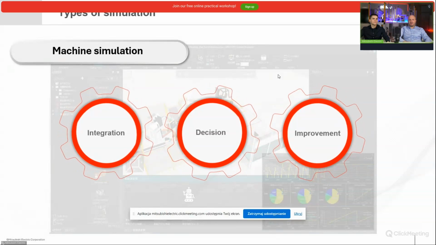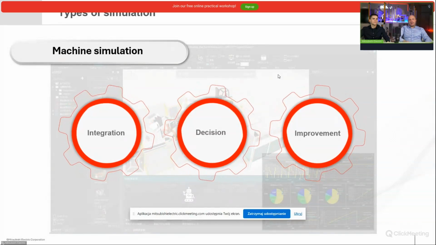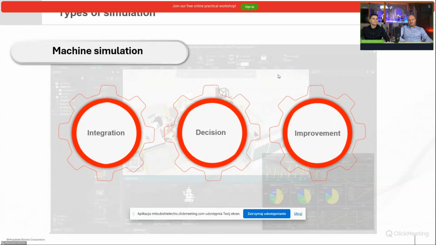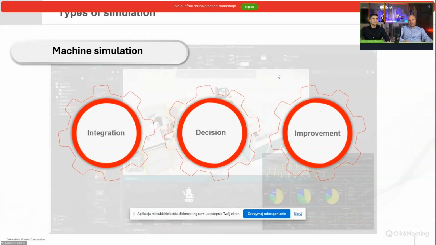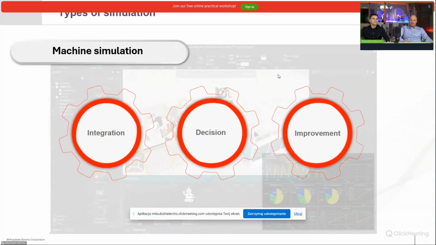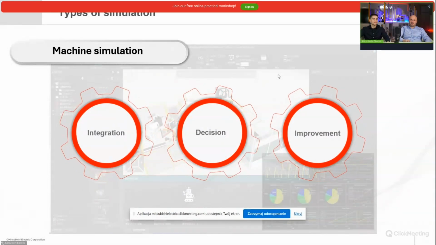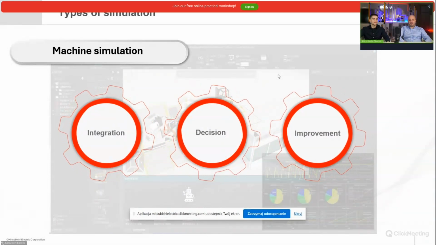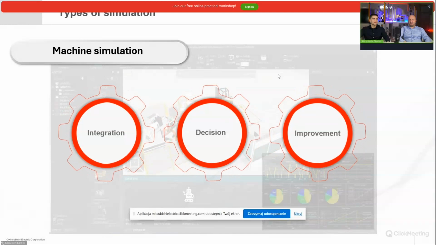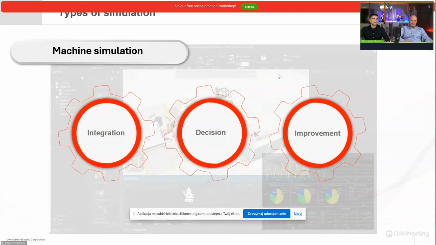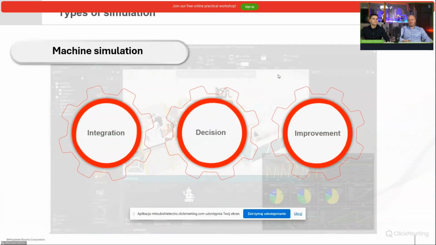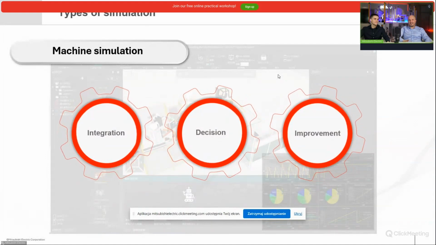We will be talking about it a little bit more. When we verify what is happening in the virtual mode, we can make the improvement in the virtual way, and then we will put it to the real machine. So we will avoid the costs. So improvement also in the aspect of finance.